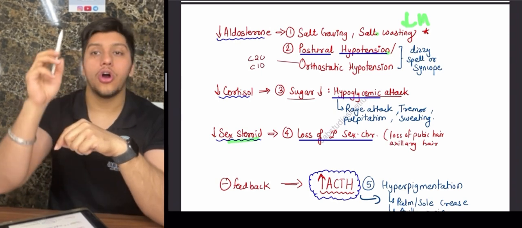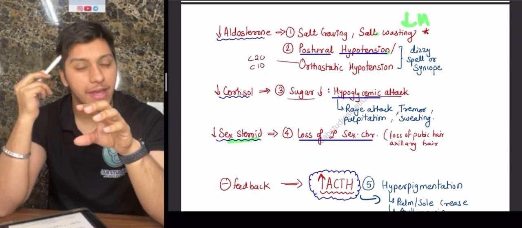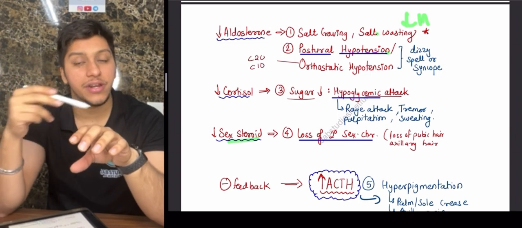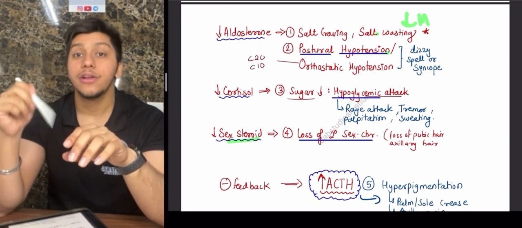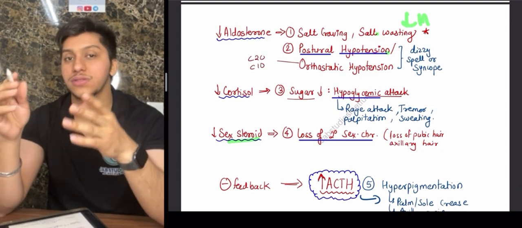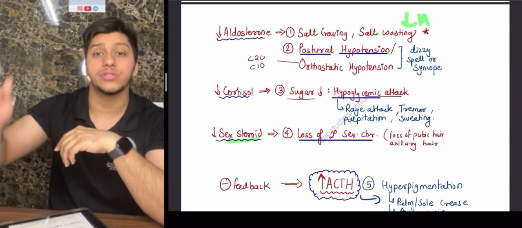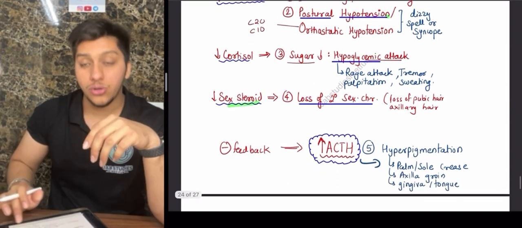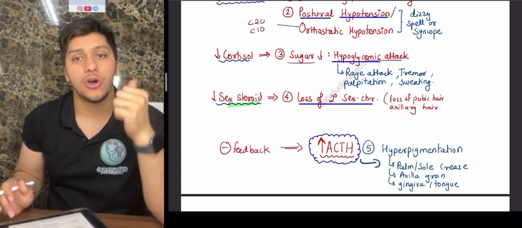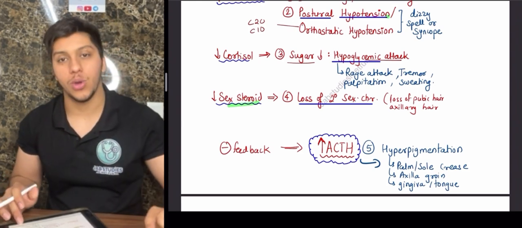Now, since all of this is happening in the adrenal gland, our brain has already signaled that the adrenal gland is not working. How does your brain stimulate the adrenal gland? By secreting ACTH. So ACTH is going to increase, even though there is no use, because there is no functioning of the adrenal gland; still your brain, for sending a positive feedback, is going to send ACTH. And as I told you, ACTH has a similarity with melanin, so the patient will suffer from hyperpigmentation on the palm, sole, on the axillary area, groin area, in the gingiva and the tongue as well.